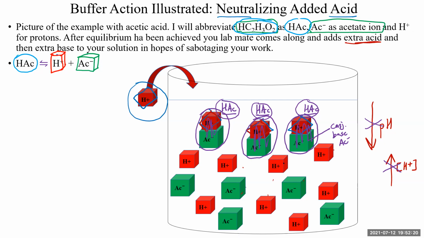Notice you still have plenty of acetate ion, and of course you still have the hydrogen ions that are part of your normal buffer. Everything else remains intact. You lost a few acetate ions, but that's okay. That's not really going to affect you very much because there's so much acetic acid and so much acetate ion in solution. A negligible amount getting used up to counteract added acid isn't going to hurt. It's not going to change anything significantly. So that's an illustration of the neutralizing effect of the conjugate base on any extra added acid in a buffer.